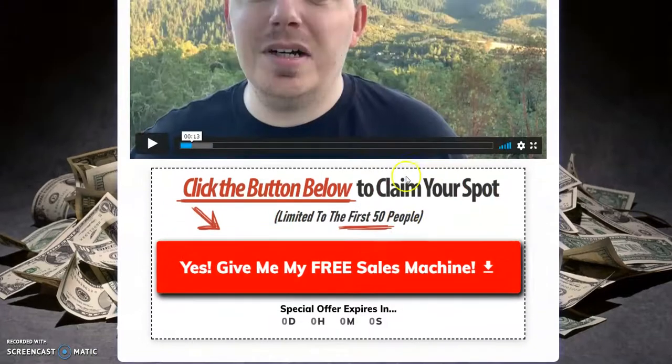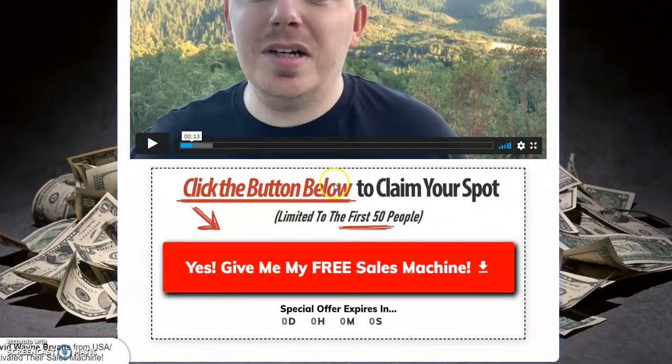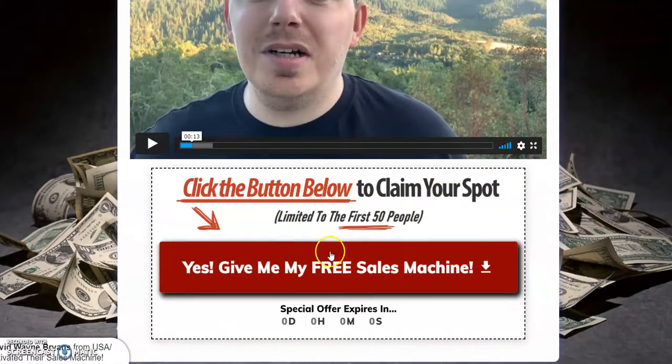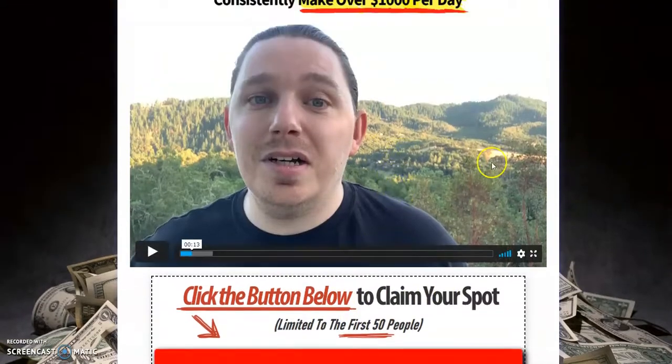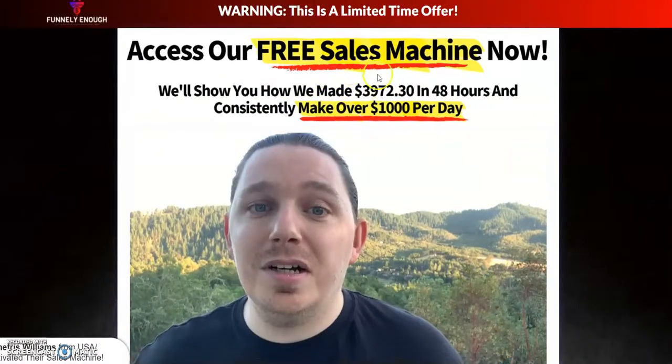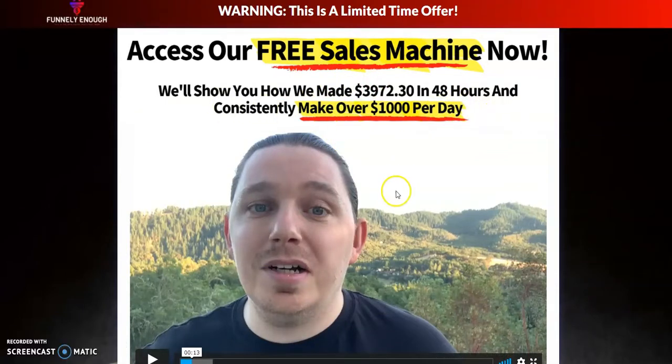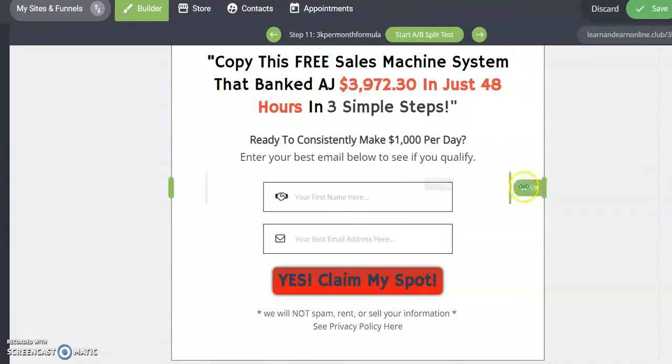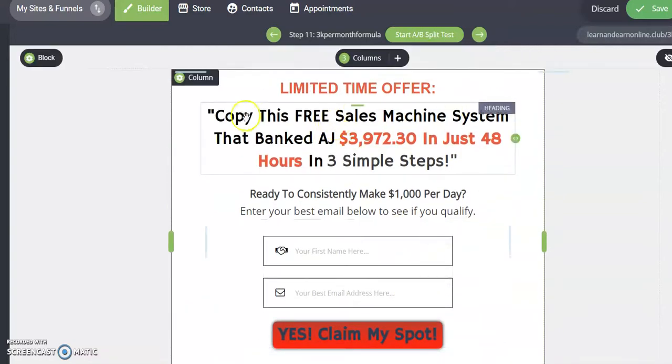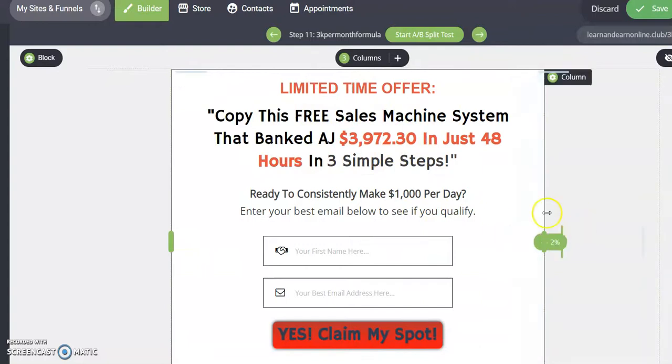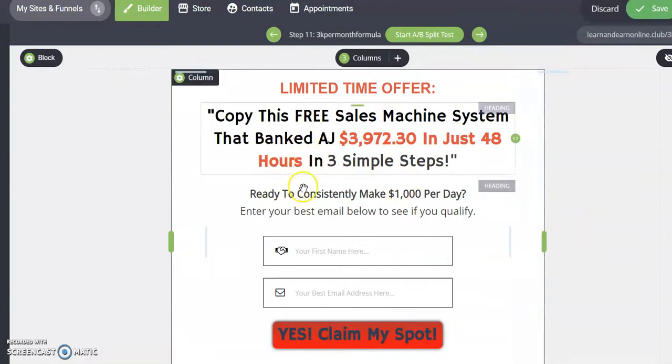Why? Because when they come here, it says click the button below to claim your spot. So they come here and they click that. You can see everything is fairly congruent here, guys. This is not a science. You can even play with these headlines again to make a better capture page. But for the traffic source that I'm going to be using, this kind of capture page is going to work really well. It's simple, it's plain, it's not too much text. Until I run traffic, I won't know how this page converts, but that's why you want to test.